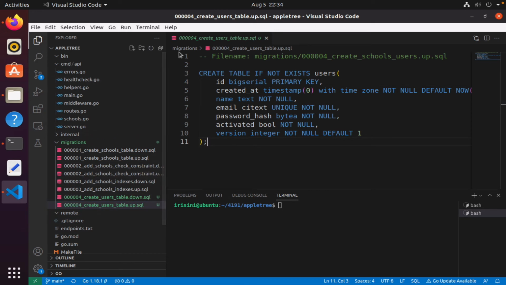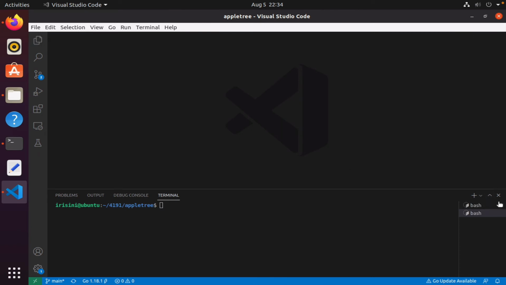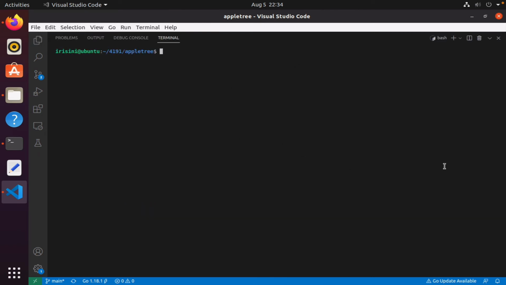And that's it. So let's run the migration to get our table created. Okay, and so we'll simply say migrate. Let's provide the path, and that of course is migrations, right?